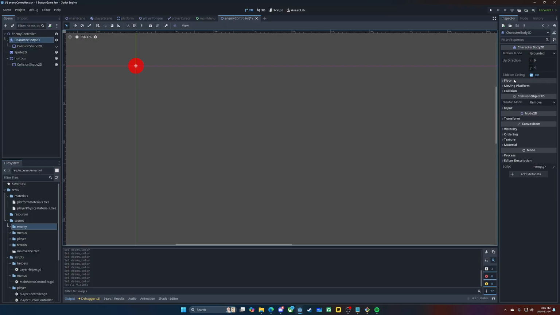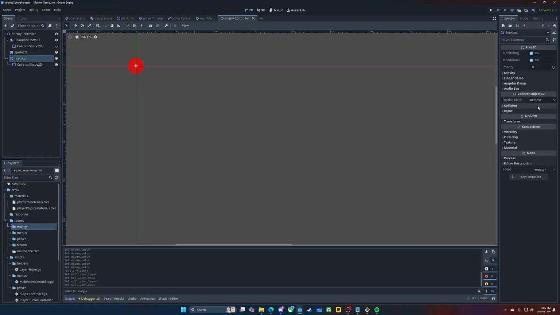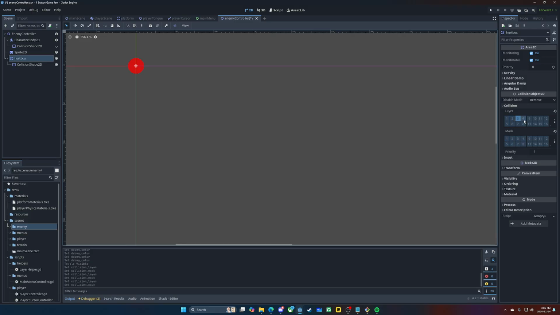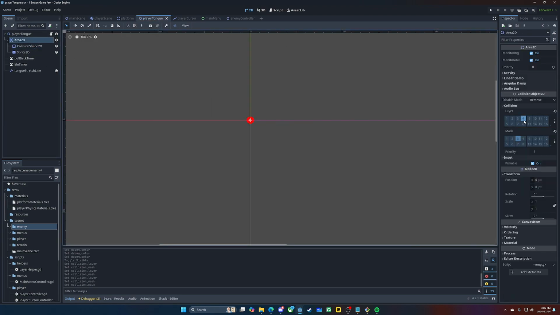If we go and set the collisions in the character 2D, I actually don't really want this to collide with anything, but this could be enemies colliding with enemies, which means enemies would push each other or bump into each other, but we don't need the enemies to be more complicated than this. And then specifically for the area here, this is going to be an enemy, and this is going to be colliding with player hitbox. Just to make sure I set this up properly, I'm going to go back to the player tongue scene, check the area again, and this is a player hitbox, and this is colliding with the enemy.